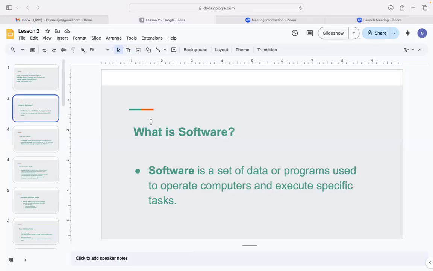Software is a set of data or programs used to operate computers or any other machine. For example, imagine there is a phone company and the phone is designed. When you design the phone, it's just like an empty box, you don't have anything inside. What is inside is the software. If you don't have any software in the phone, you will not be able to use it. It's just a blank phone.